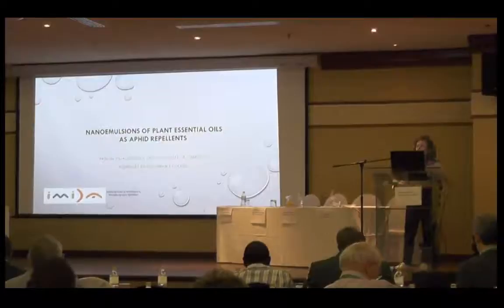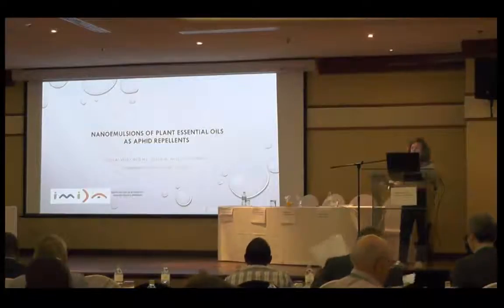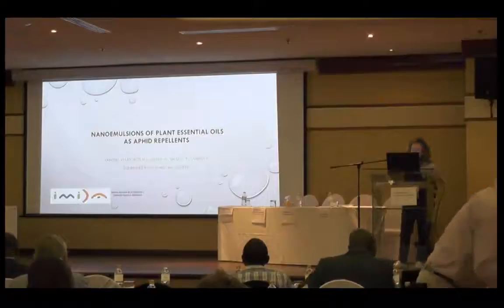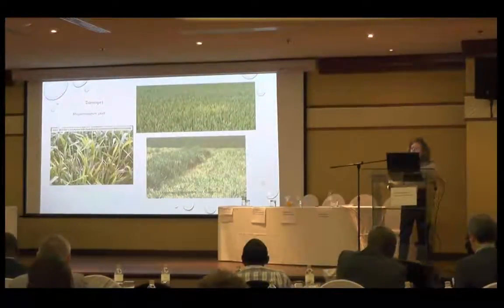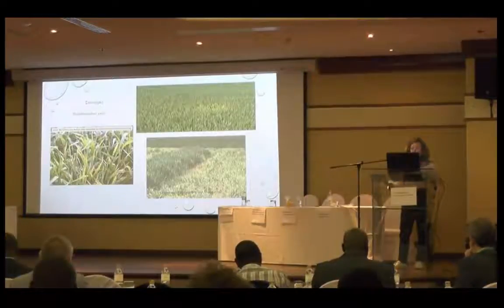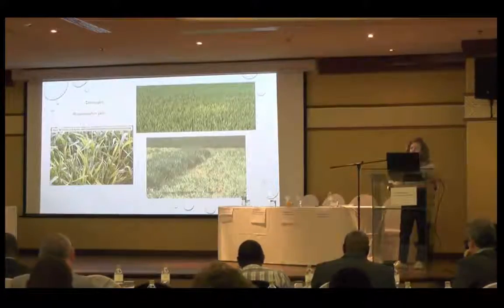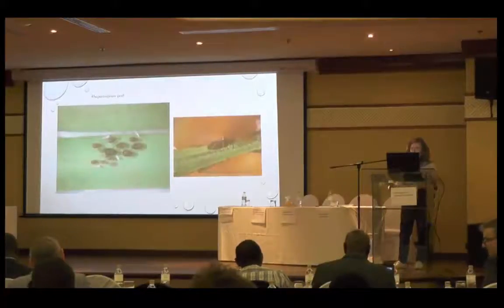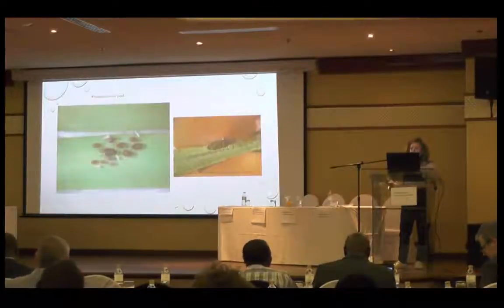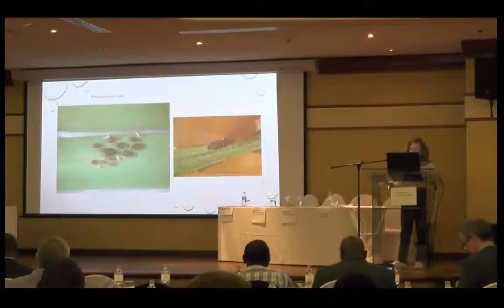In spite of plant volatiles having insect repellent properties, their use at the commercial level in agriculture is low so far. The aphid Rhopalosiphum padi attacks all kinds of cereals and causes direct damage by leaf contortion and indirect damage by transmission of the barley yellow dwarf virus. It is expected that with climate change, a more severe attack of the pest will occur on the crops because alates will arrive earlier at the fields because of more winter survival. Active females produce colonies with a high number of individuals.